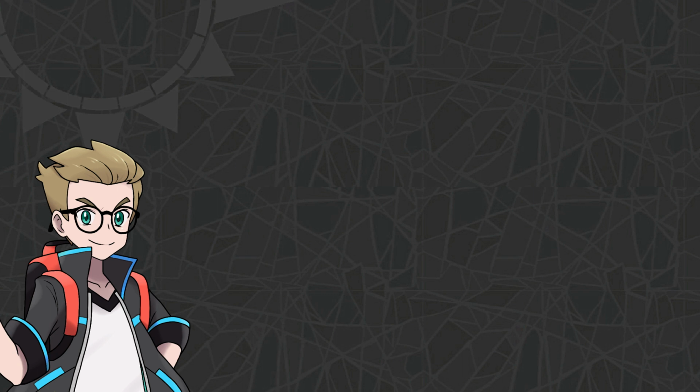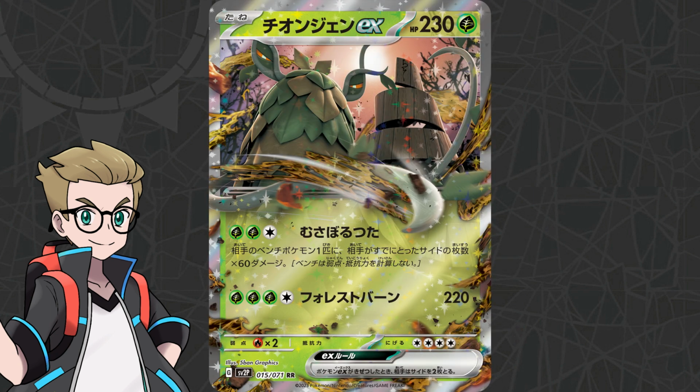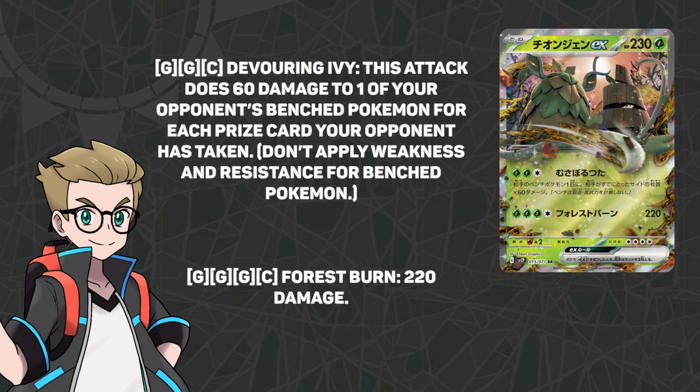However, if you are going to be setting up a grass energy attacker, let's look at Wo-Chien here, which is the 4th legendary treasure of Ruin. It's a basic Pokemon, and for 2 grass energy and a colorless, it does Devouring Ivy. This attack does 60 damage to one of your opponent's bench Pokemon for each prize card you have taken. So this could easily wipe out the bench for Pokemon if that's the way it's worded. Sounds to me like if your opponent's taken 4 prize cards, you could throw 60 damage onto 4 different bench Pokemon, which if they have a bunch of basic Pokemon setting up for evolution, that could easily wipe the bench.